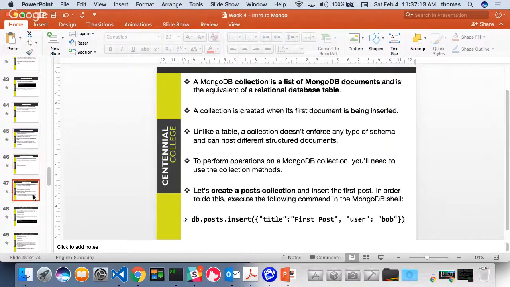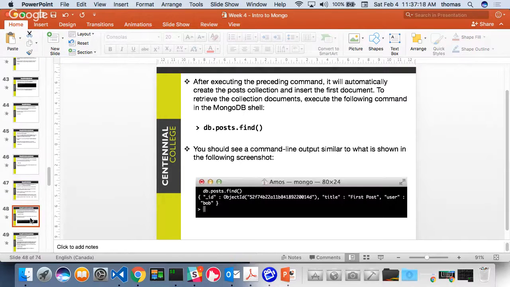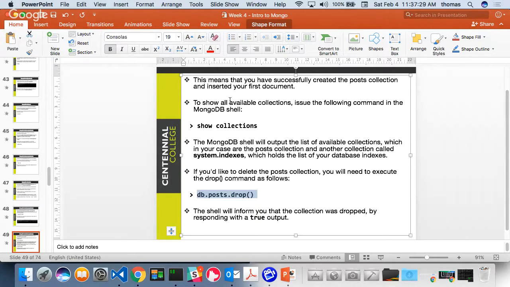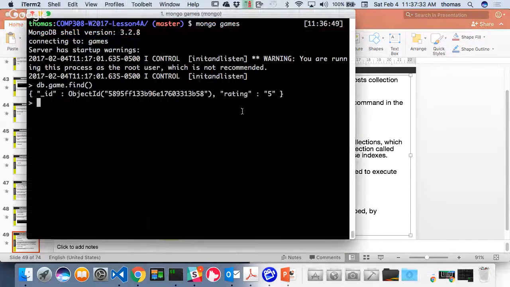Show dbs shows everything. We did our first insert. What it does is it inserts something into the database. db.find finds all. That's what this does, right? You can show collections. If you want to drop a collection, you can use the keyword drop, right? So that'll delete the collection. Let's do that. So we're going to go back in here, and we're going to say db.game.drop. And it will return true. It means that there are no more collections. If I go show collections, I'm going to have nothing.